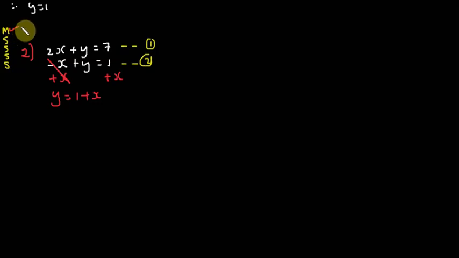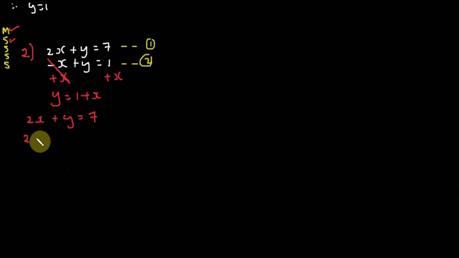So we finish with this. We made y the subject. What is next? Substitute y is equal to 1 plus x. Wherever we see y, we substitute 1 plus x for that. y has a new name. So using equation 1 here, we substitute y equal to 1 plus x. So here we have, let's write the equation first. 2x plus y equal to 7.